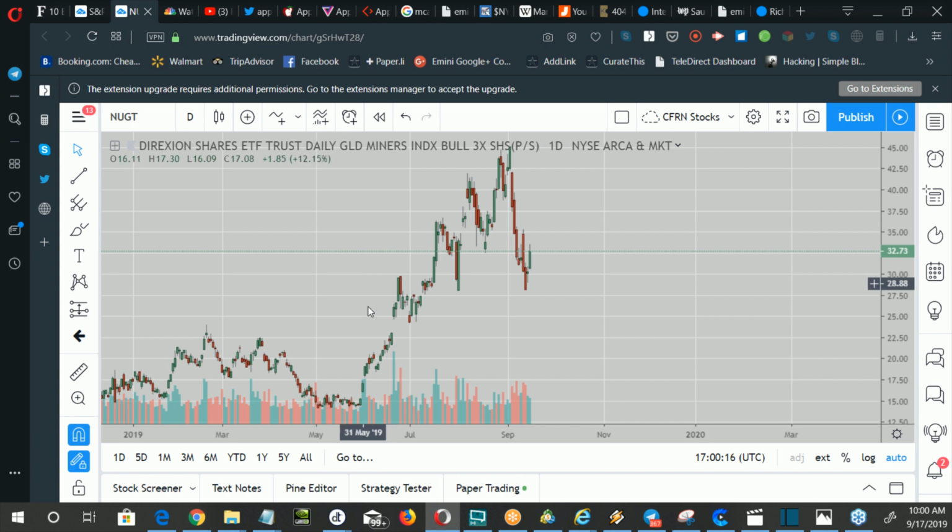And look at that double bottom here. That's almost a parabolic move on a daily chart. Now look, this double bottom, if it holds, and it kind of looks like it's going to hold because of that little gap up here today. Listen, if there is a spike down move on the Fed, which could happen with the JNUG and the nugs and even the gold and silver, if they get anywhere near last week's lows, or a bit lower, I would absolutely be buying once we've seen a turn, because I don't like to buy until the turn is made. So once you see credible signs of a bottom, I think you definitely want to get what you can.